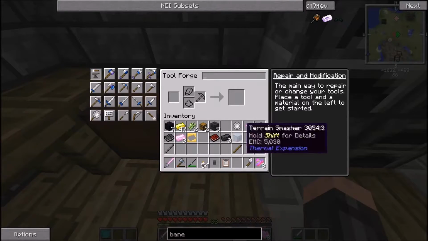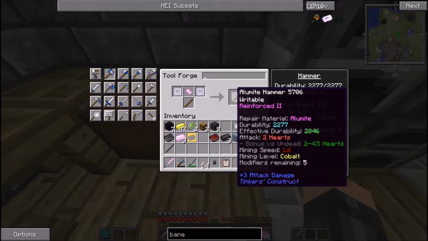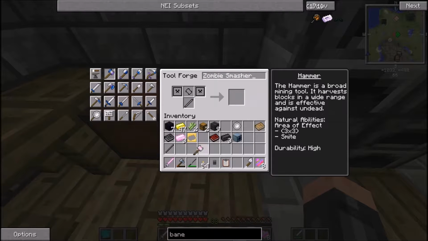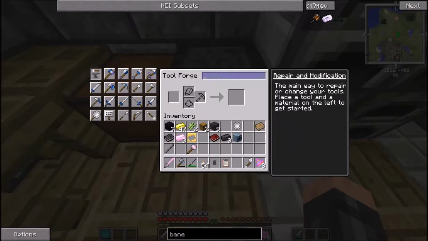Now we're going to make the Zombie Smasher. This is really going to be more for digging than anything. Alumite Hammer. This has extra damage bonus versus the Undead, see? 2 to 4.5 hearts. The Zombie Smasher. Boom. Writable again.